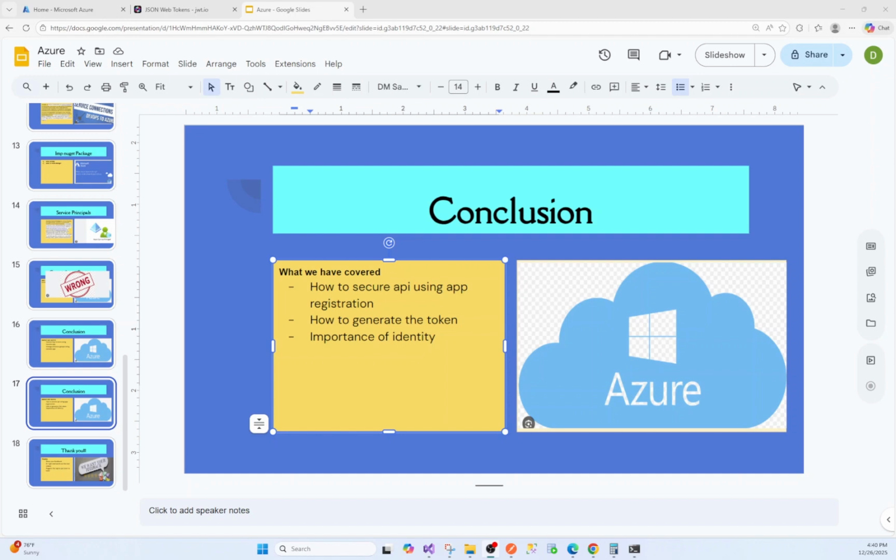Most of the time, most people, when they generate the token, generate it with the wrong scope. So you have to understand what kind of scope is given to your API, and what kind of scope you are generating the token with. So when you are generating the token, please check these parameters: the client ID, the tenant ID, the secret. You have to use the proper secret, and also the scope.